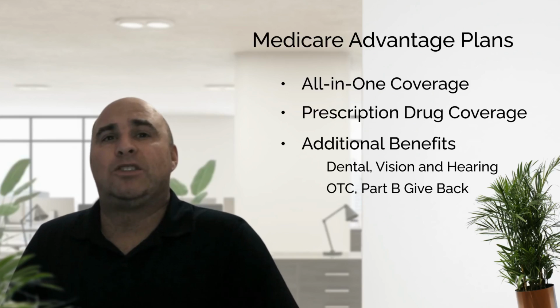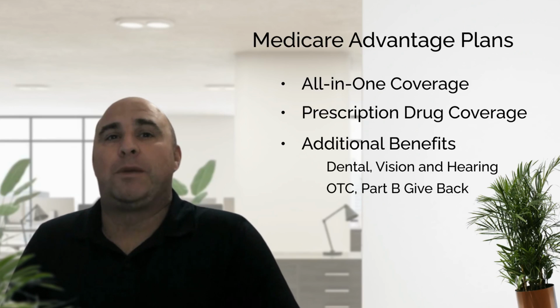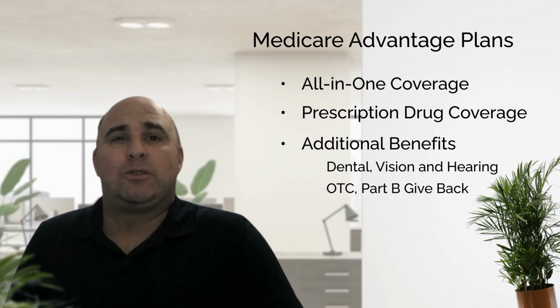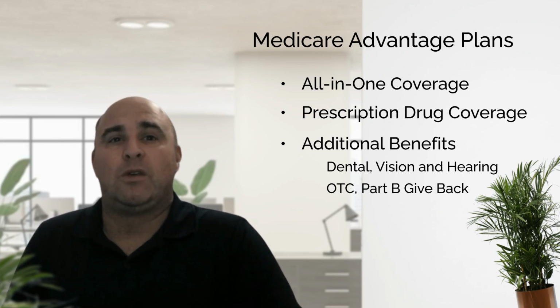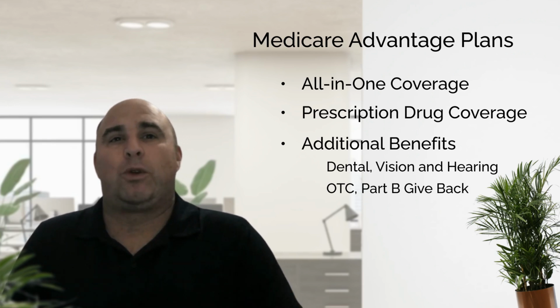Cost structure. Medicare Advantage plans usually have a different cost structure than original Medicare. They may have lower premiums but higher out-of-pocket costs for certain services. Some plans may also have an annual out-of-pocket maximum. These plans often require you to use a network of doctors and hospitals to get the lowest costs. Some types of Medicare Advantage plans, like HMOs, require you to choose a primary care doctor and get referrals to see specialists.